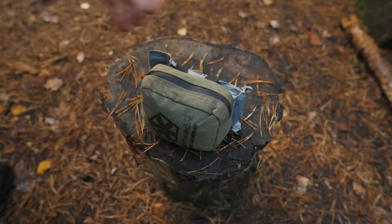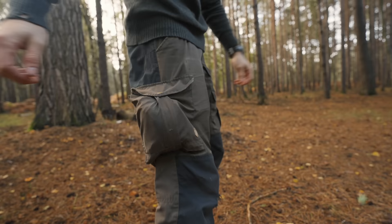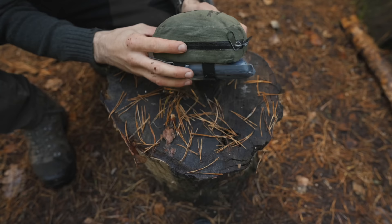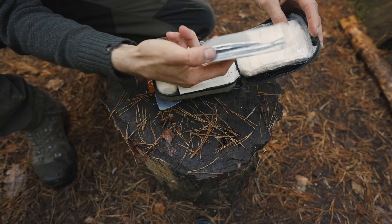The first aid kit — hands down the most important item in my pack. Over the years, I've managed to scale down my first aid kit to a small pouch that can fit in the cargo pouch of my trousers. That way, if I leave camp to collect firewood or if I'm doing a long hike through difficult terrain, I have easy access to my individual first aid kit. The most used items within this kit tend to be nearer the top, as these help to treat the most common injuries I get, which are cuts, occasional burns, and splinters.